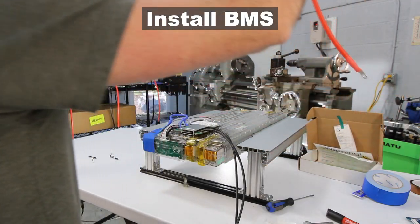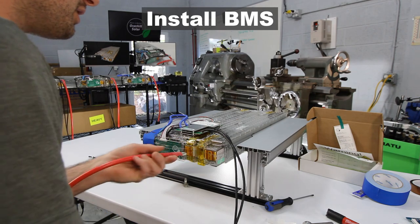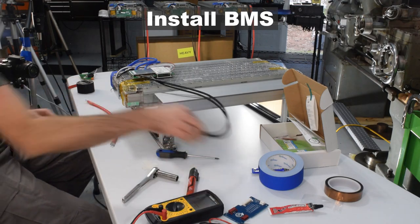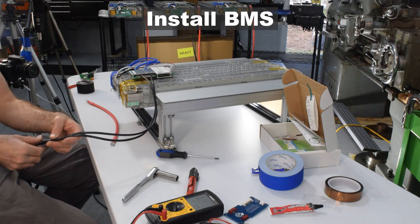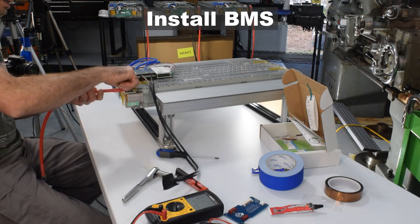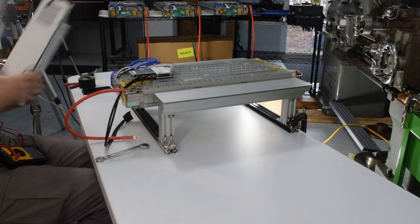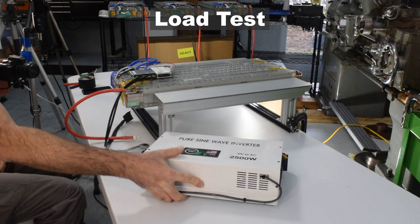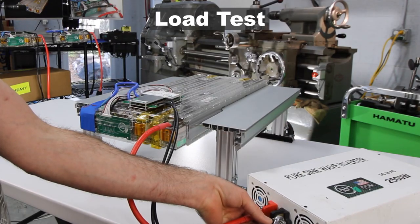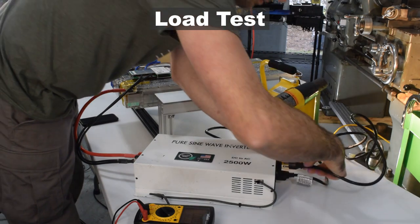Now attach the red wire included in the BMS kit — from this point the wire ends are live, so cover loose ends with tape to avoid a short circuit that might destroy the BMS. Use the original bolt to attach the red wire to the positive terminal of the module and tighten to about 20 foot-pounds. When connecting the second cable to the inverter it will likely spark due to capacitor inrush current — you can pre-charge with a light bulb or resistor, but for this demo we'll let it spark. We're using a 500-watt light and a 1200-watt heat gun to load the inverter.